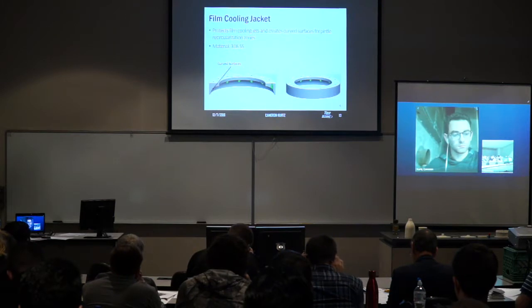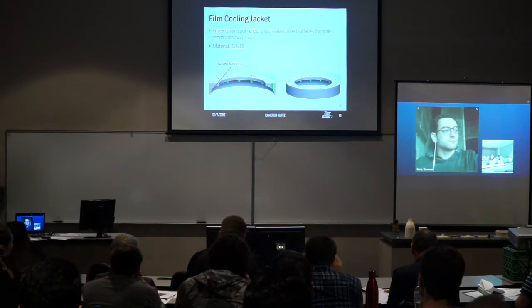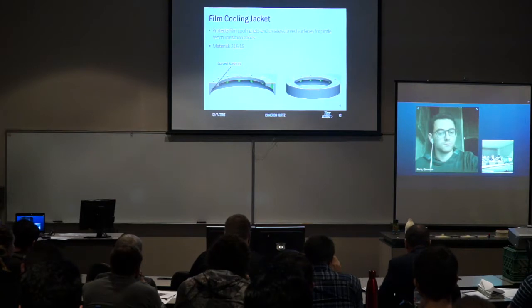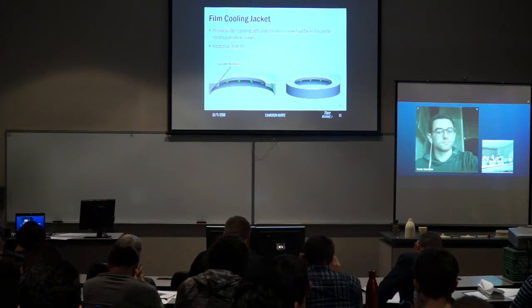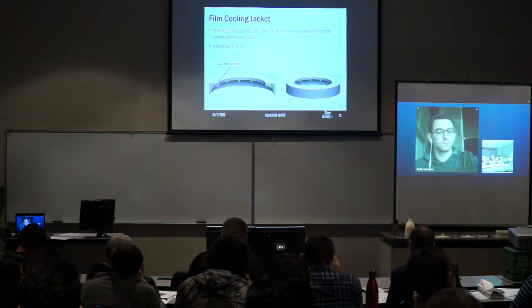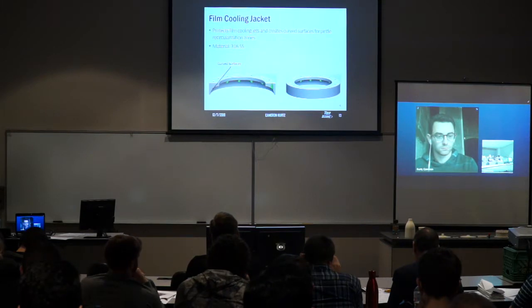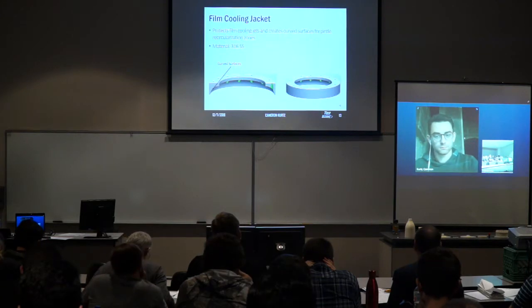So the film jacket is fastened to the base plate with stainless steel socket head cap screws. And the purpose of the film jacket is to protect the film jets or the engine combustion chamber and create curved surfaces with easy recirculation. All Tyndalls have recirculation zones, and these recirculation zones are what enable good mixing. And so in order to encourage this mixing, all Tyndall injectors have curved surfaces where you roll it in. And so the film jacket creates these curved surfaces to encourage recirculation for good performance.